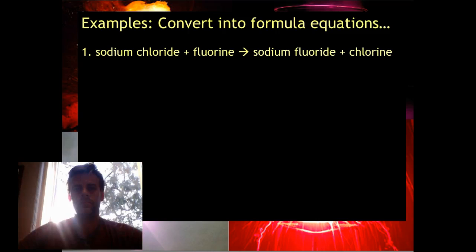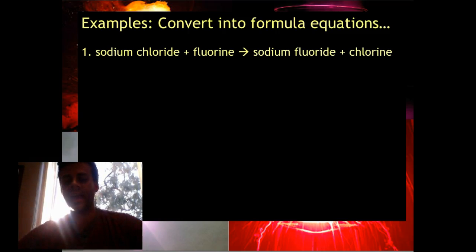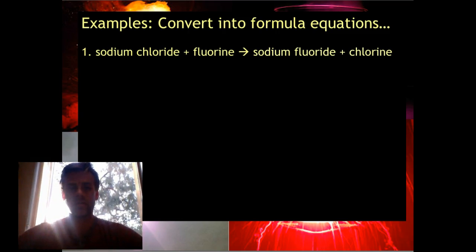All right? So I just want to do 2 quick examples with you guys so you can see when they're used and when they're not used. The first one is a pretty simple reaction. It's sodium chloride. Again, that's a common compound that pops up all the time in our examples. And fluorine. All right, so fluorine is a gas. It's written in red on the periodic table. So what happens when you take that salt and you combine it with the gas?